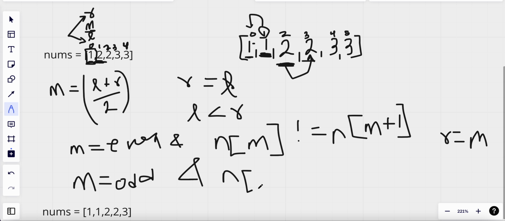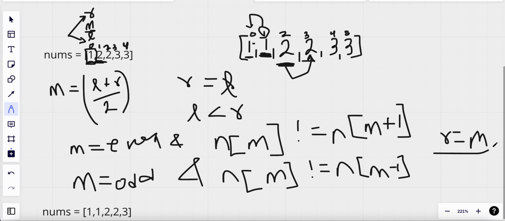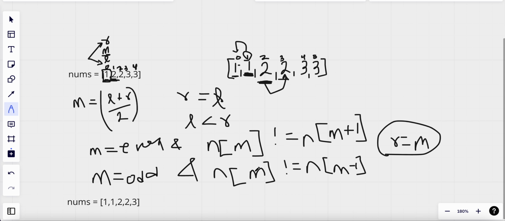So if the value at index m and the value at index m minus 1 are not equal, that is also when we perform this operation, that is, we shift towards the left. In any other case, we shift towards the right, that is, we shift our left to mid plus 1.